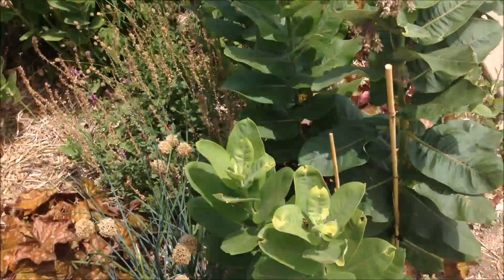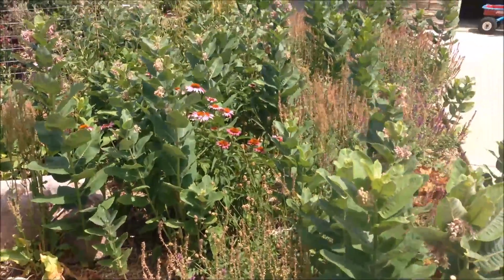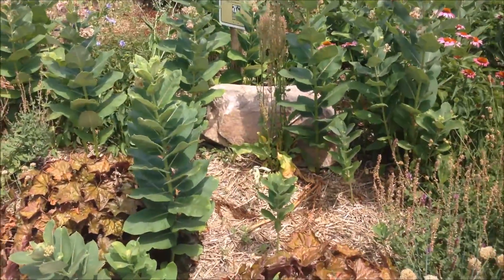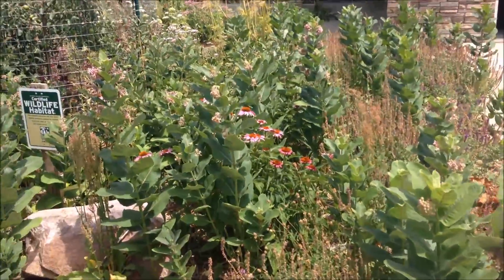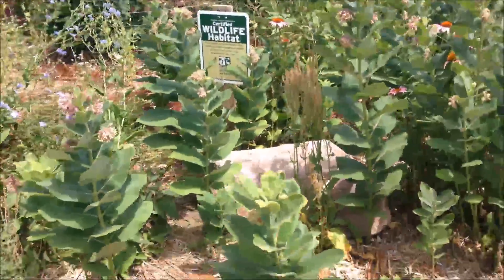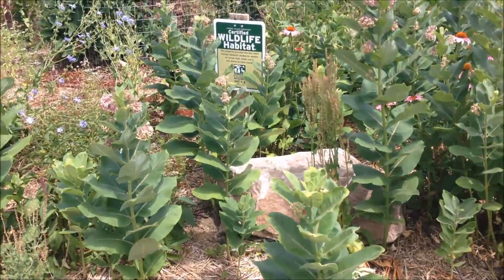The milkweed has been integral in creating an abundant ecosystem. For the first couple of years they were covered in honeydew, so the bottom leaves were all black and really ugly looking, but I left them that way because aphids may eat our plants but they play a very important role in the ecosystem. Aphids themselves are food, and so is their honeydew, to many insects and animals. If you kill them, their predators aren't going to have any food to eat.